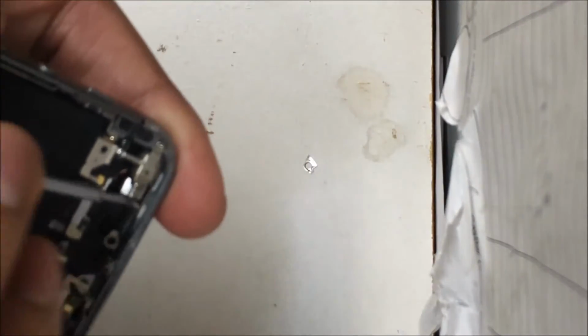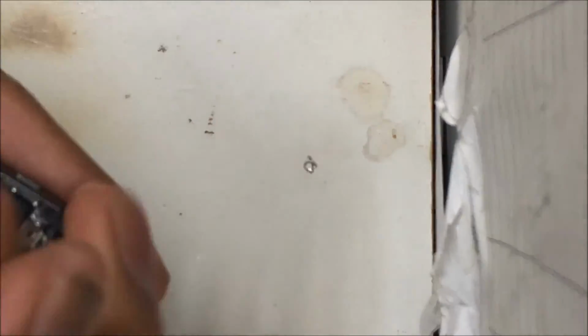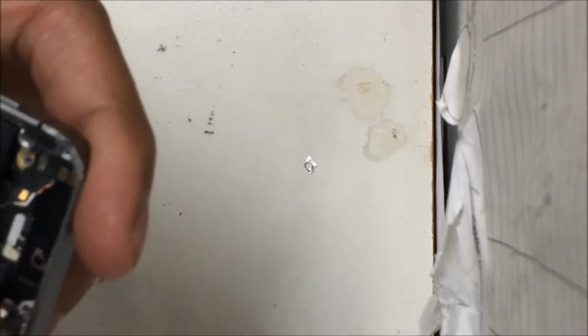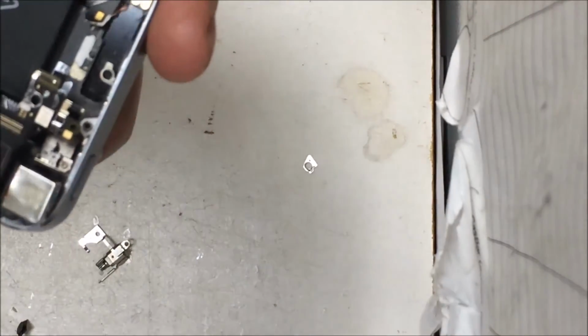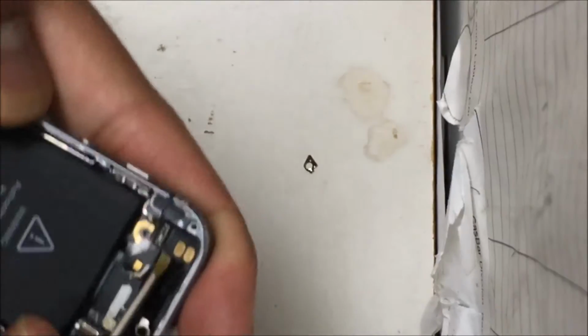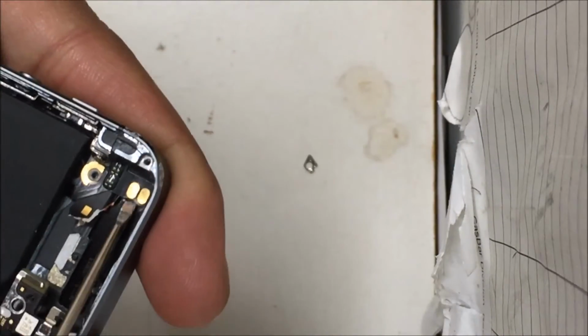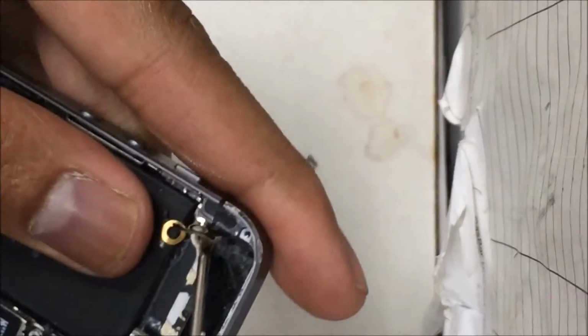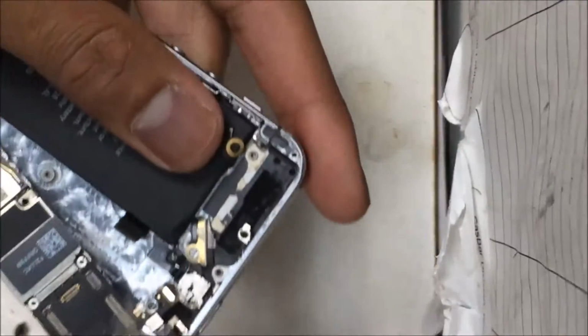Once you pull the cable out, you're going to remove the vibrate motor, because the Wi-Fi cable is also connected to the vibrate motor. So you're going to remove the vibrate motor too, and remove that whole flex cable. We're going to be putting the new cable in, so it doesn't matter if you damage the old one or not.